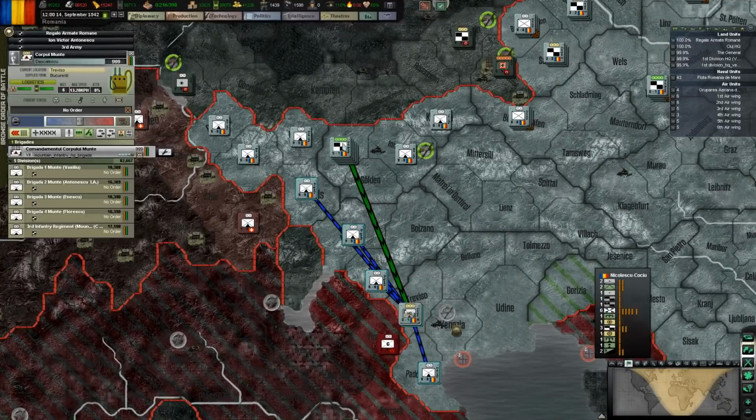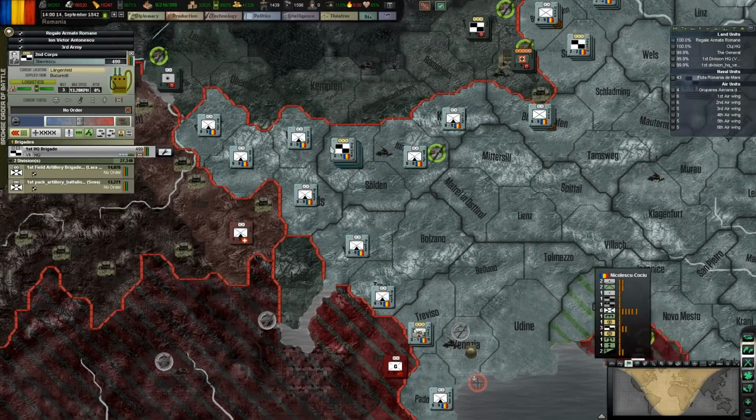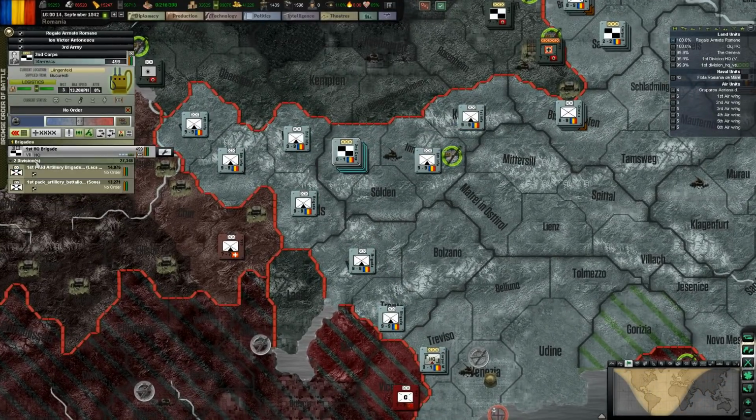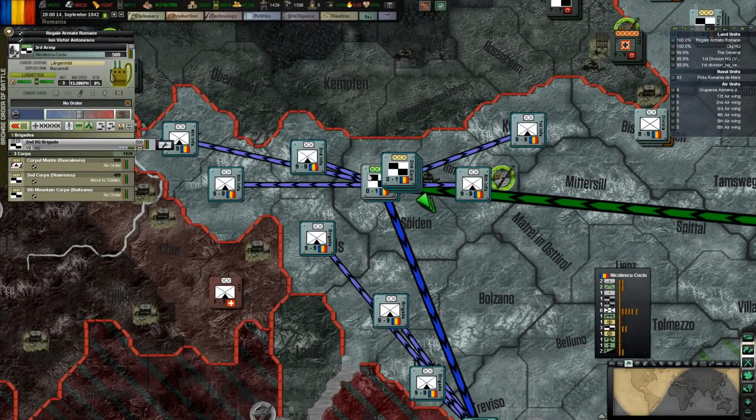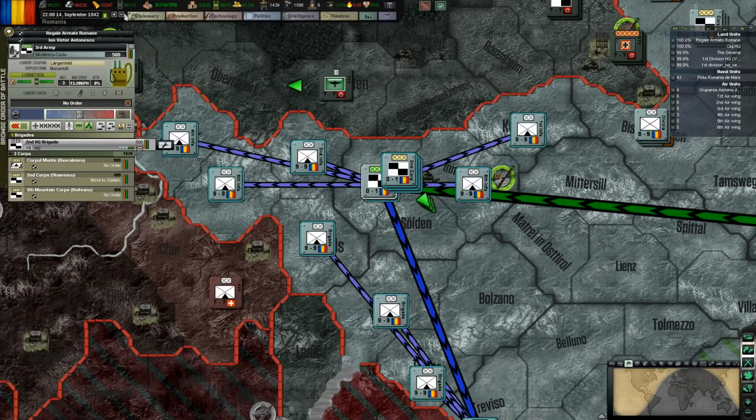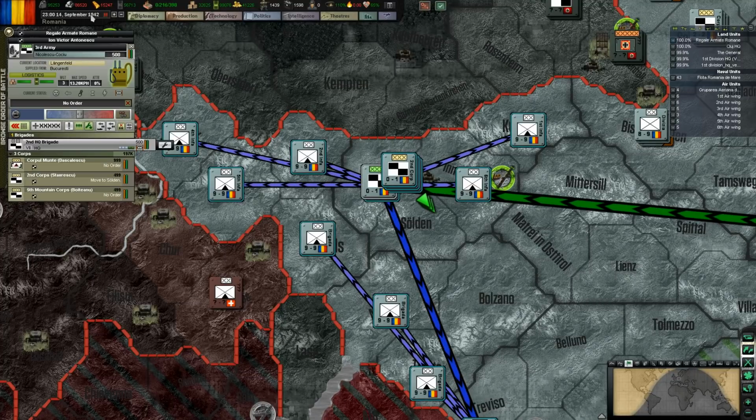I think I will go ahead and do that thing I was going to do. Alright, light infantry, we'll pull them back. Okay, I think I'm lagging again. Give it a sec. Shake out the lag. Shake it out.